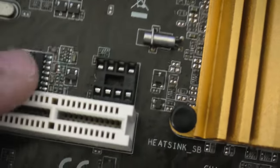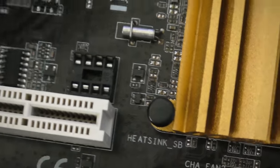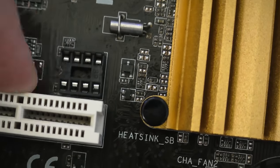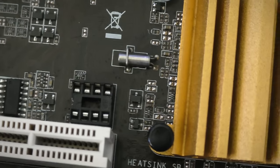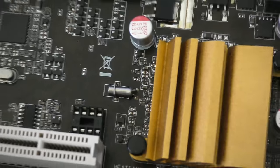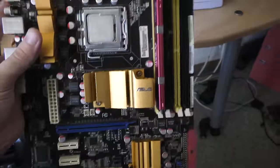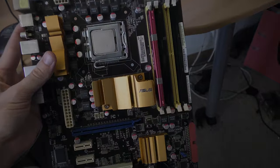Looking at this motherboard — it just doesn't work, but I think the problem is where the BIOS chip goes in. When I was messing around with it last year I took the chip out and put it in so many different times that the bottom two left pins here especially are just not making contact with the BIOS chip, so I was getting no signal. I hope this motherboard works — it's got a soul and it's talking to me. It's like, 'Don't chuck me out, Brian.' This is the motherboard that began it all — all the used parts builds, this was the first part. It's sentimental to me. One day I'm going to get this thing working again and it's going to be glorious. I'm not chucking you out just yet.